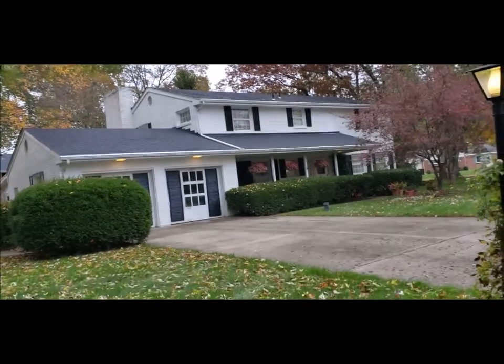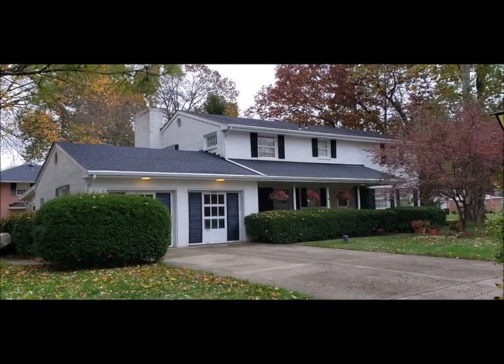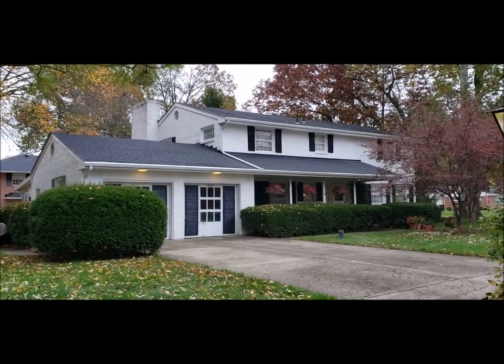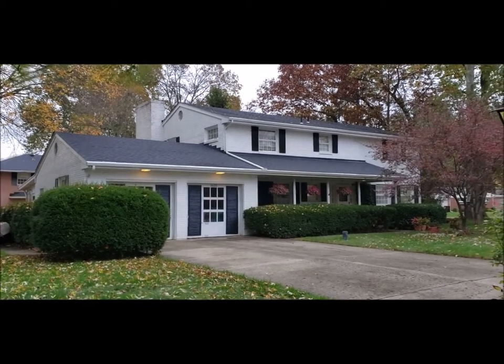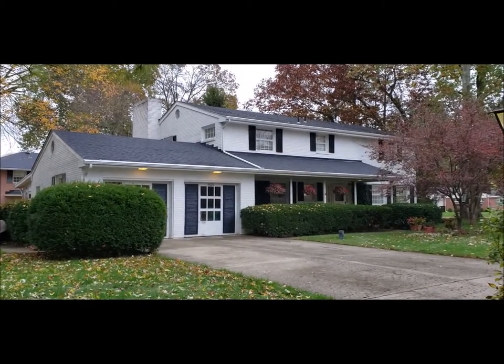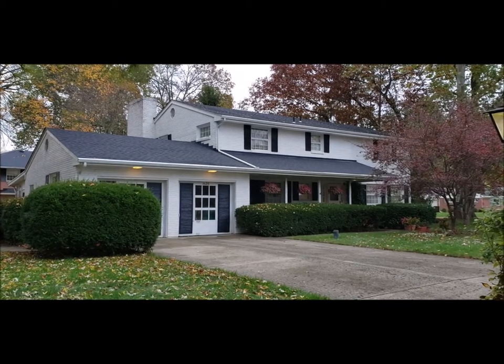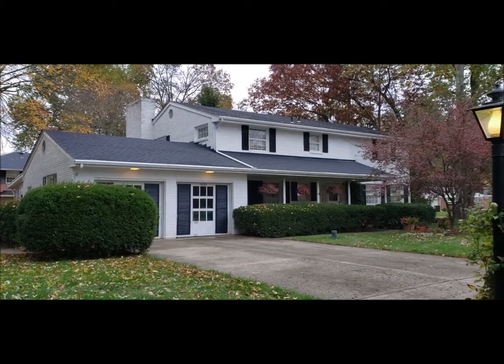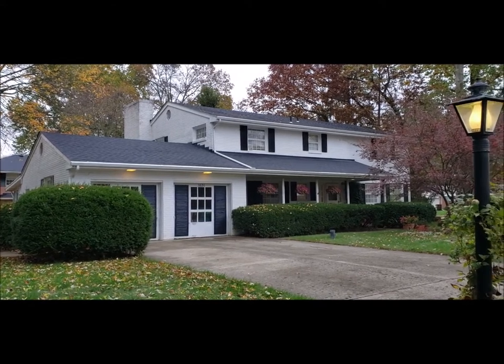It's got an unfinished basement. There's a fireplace in the basement and also a fireplace in the giant living room — I'll show you that once we go inside. Plenty enough space for a large family: 2,464 square feet, four bedrooms up, possible one down, unfinished basement, loads of potential and opportunity here.